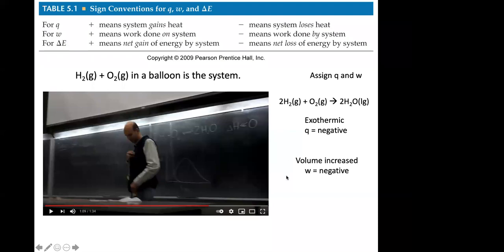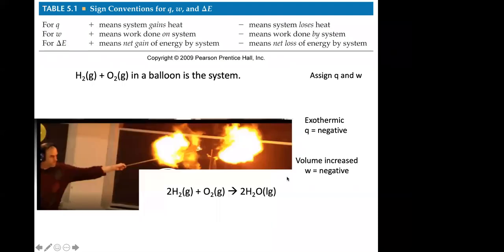So within this one, I grabbed a picture of it. Here's when I've done the explosion myself, okay? It's definitely a fireball. It just goes right in front of your eyes. I wore a little bit more of the gear than that guy did. But anyways, my point within this one, these were two examples where we looked at scenarios and assigned Q and W. I see that a lot of times on tests. Students do a lot better with the Q part than the W. But with the W, all we have to do is look for the change in volume. And that tells us our story on that one, okay?